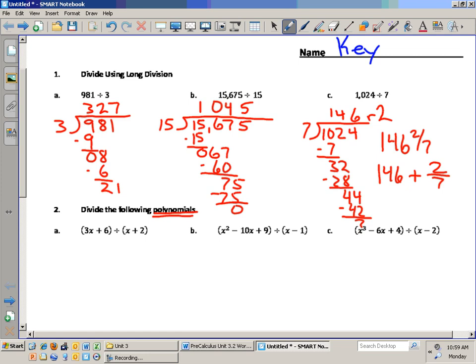And that second way is what I want you to keep in mind, because when we get to dividing polynomials, that's going to come in handy. So notice that the 7 is my divisor, the 2 is my remainder, and that's where I get those pieces. Let's transfer now to polynomials.